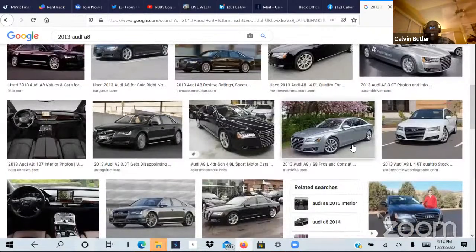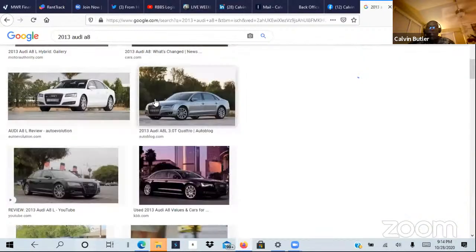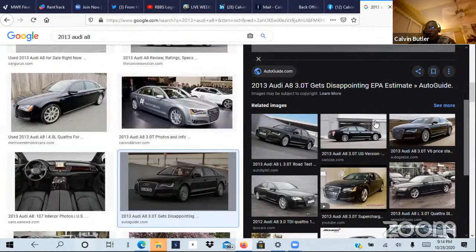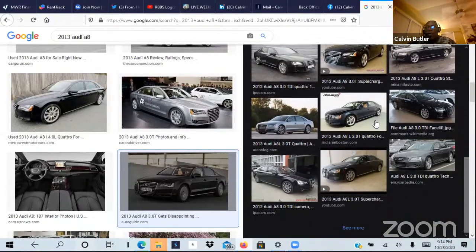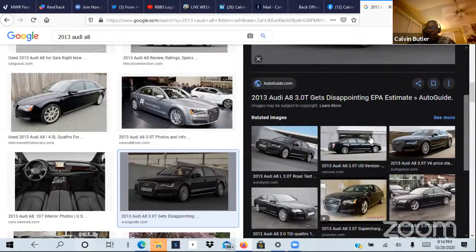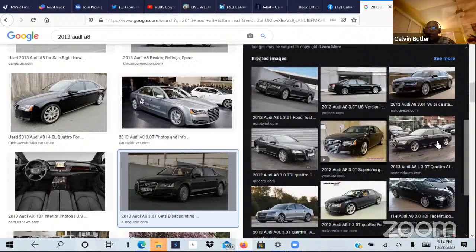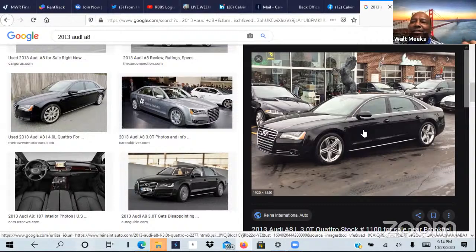But these vehicles are nice and they're great running vehicles too. I mean, it's a Volkswagen. That's basically what it is. And Volkswagens are synonymous with, I mean, you can't kill that car. But we had a chance to buy that. It was between this and the Jaguar, and they were way too long for that one.